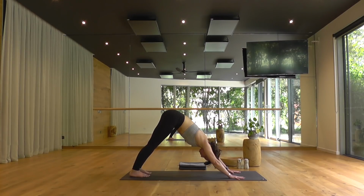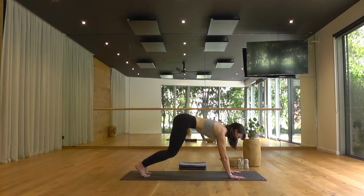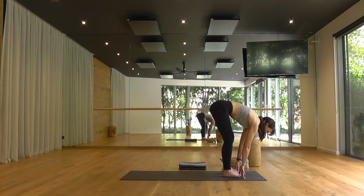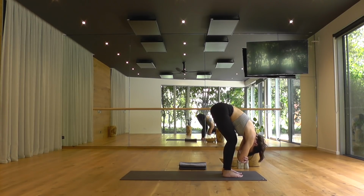And on your next breath in, gazing forward and walking forward to the top edge of your mat. Setting your feet up hips width apart and just melt into an easy forward fold here. You can catch your opposite elbows, little bend in the knees. Your torso in contact with your thighs, releasing the crown of your head toward the floor.